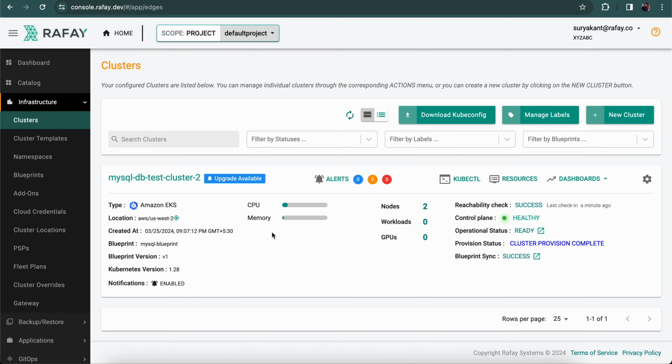What we have done is we have created a new user with the namespace admin role. We have provided the user access to only the developer's namespace. Let's see what restrictions are put in place by Rafe. In order to create a user with namespace admin, you can refer to the Rafe document, which clearly states the steps to create a specific user with a specific role.